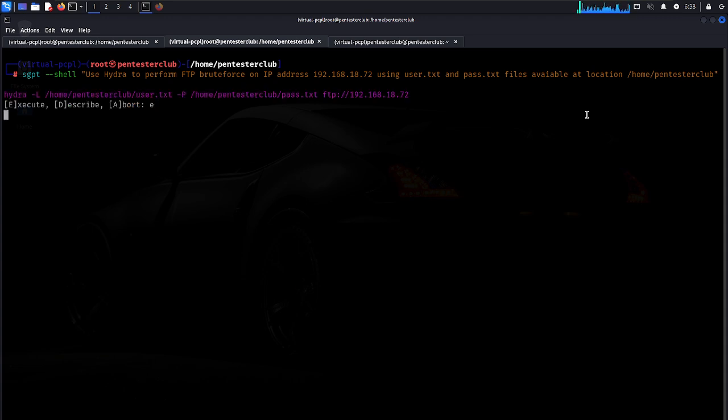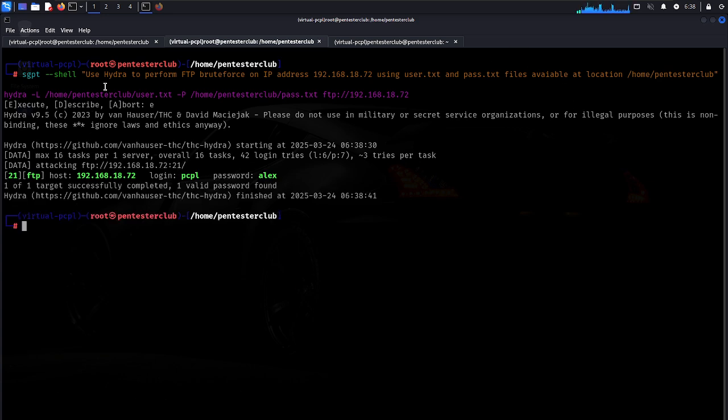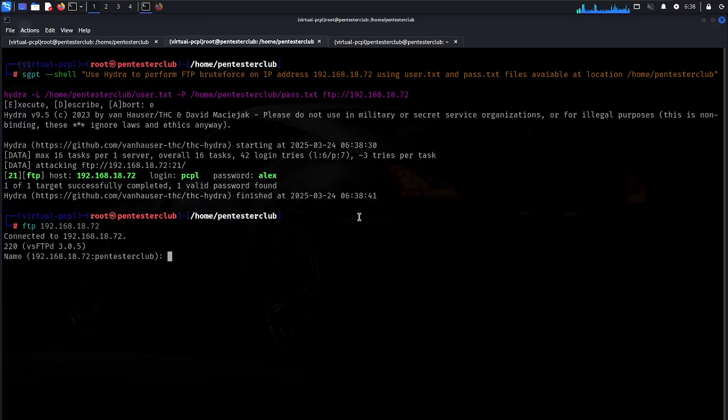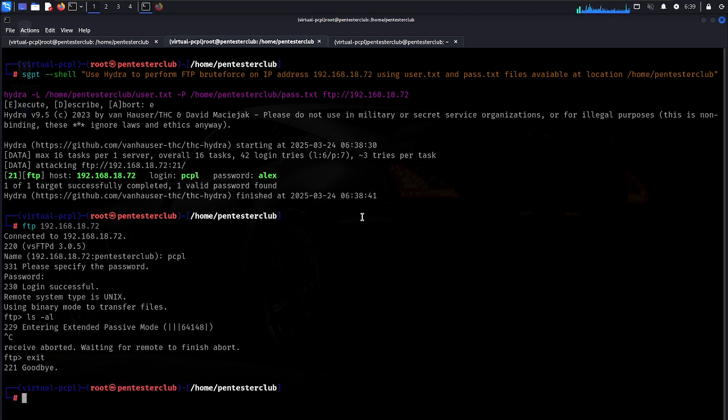Let's go. It will also crack the password without taking much time because I already created the usernames and passwords here. So in place of Hydra, you can choose whatever you wish. If you would like to crack the password, you can use Medusa. Now I can mention Medusa. Now we can try FTP, enter your target IP address and enter the password. So you have logged in successfully. It will be a lengthy process, so I don't need everything. I just type exit.